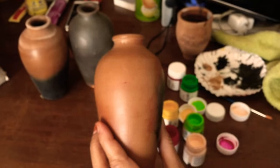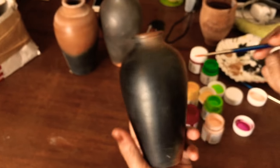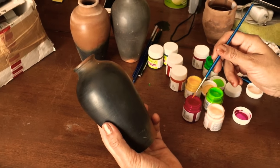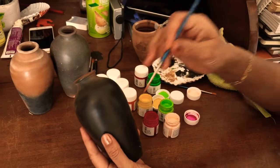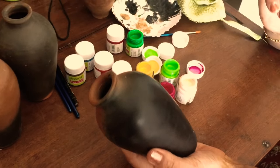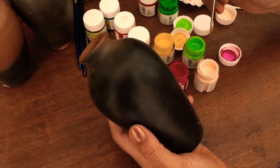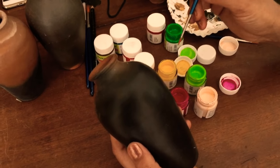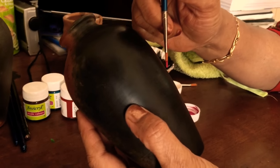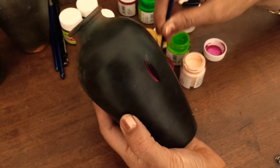Hello friends, I have these few terracotta pots with me today. I'm thinking what to make on this pot — these colors look so lovely. Today I want to use these two colors to make some tulip flowers. They will look very nice, I think. So today I'm going to show how to make tulip flowers on these terracotta pots using acrylic colors. The flowers look very simple and easy to draw — I will paint directly without drawing.